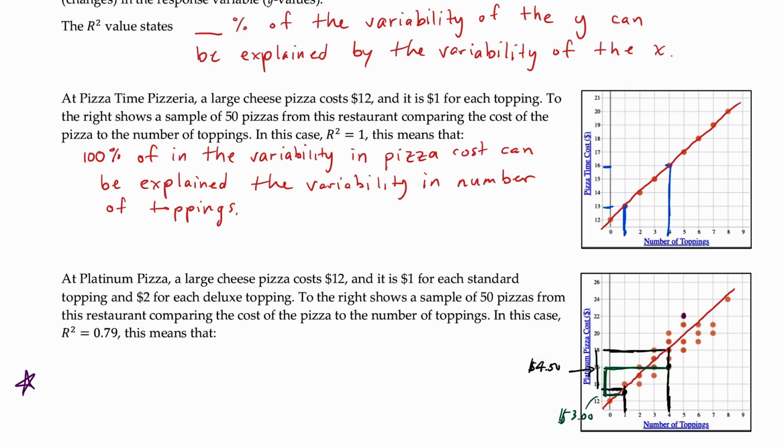Like here, I'll give you an example. Somebody bought this pizza right here, 5 toppings, $22. And then somebody bought 7 toppings for $20. Check out that variability there. That is not explained at all by the model. The model has everything positively associated here, but we can see that's actually a negative change in our pizza cost. The model is not predicting that at all. So that's the sort of thing that takes away from having a much stronger R squared value, closer to 1. These sorts of things happen.